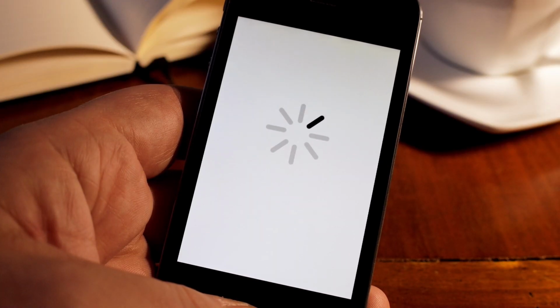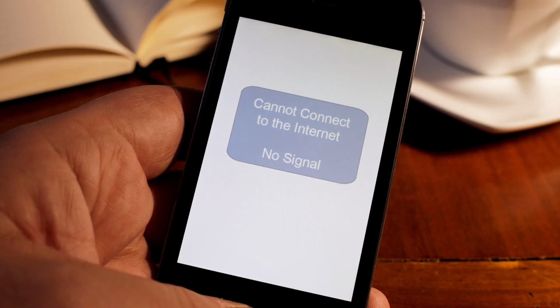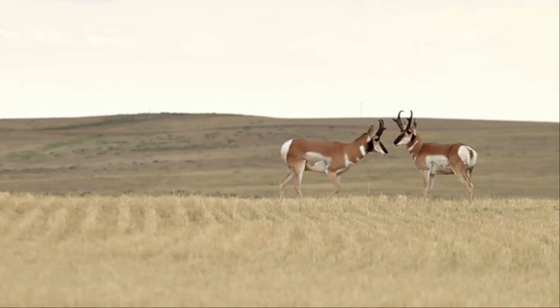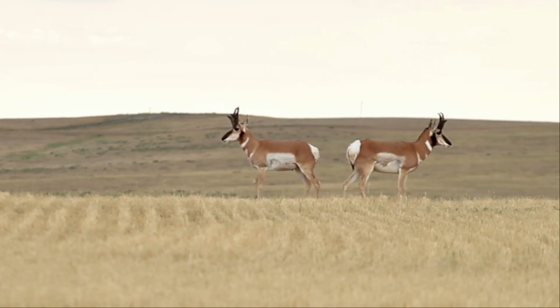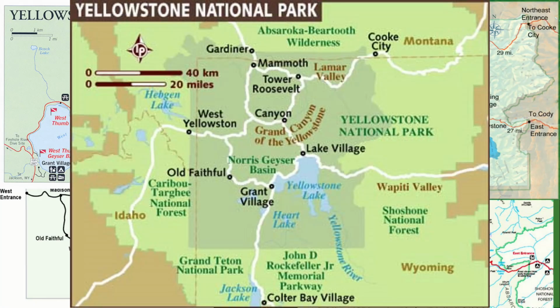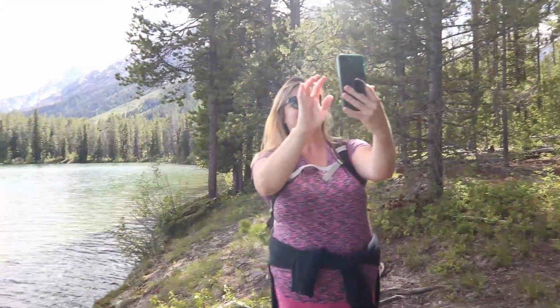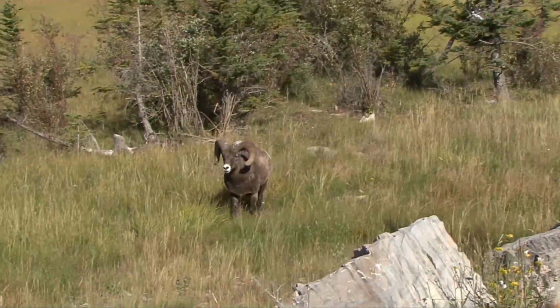Internet is very limited on your phones as well, so I always suggest downloading any of the maps that you need, music, entertainment. Entertainment? Yellowstone's the entertainment. Absolutely, but you do like music when we're... Of course, you gotta have music. Gotta have music. And it's nice to have some maps, because nothing seems to work in there most of the time. Right. Most national parks do not have cell service. And that's an advantage. Throw your phone out the window. Just take pictures with it. Yes, get unplugged. Bonding with nature.